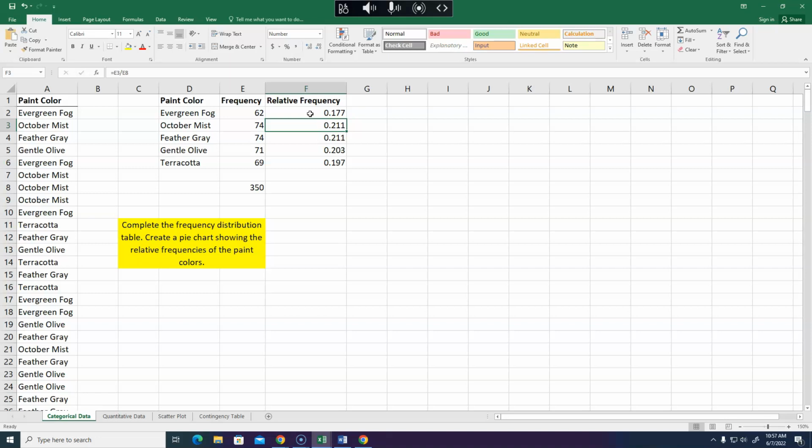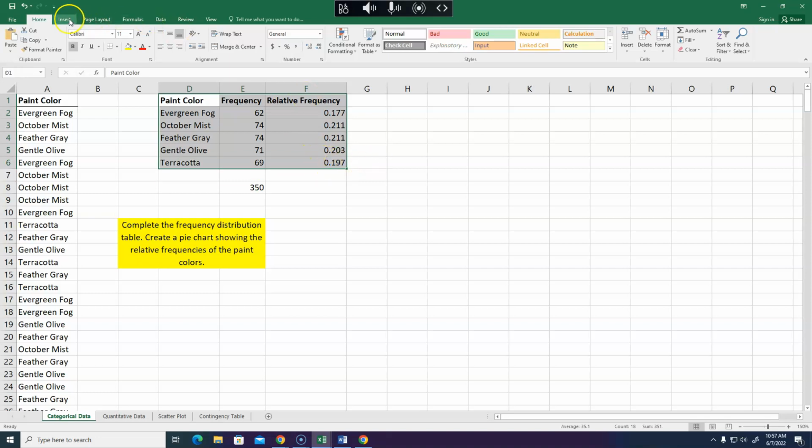Okay. So we completed our frequency distribution table to the point that we needed to. How do we create a pie chart showing the relative frequencies of the paint colors? Okay.